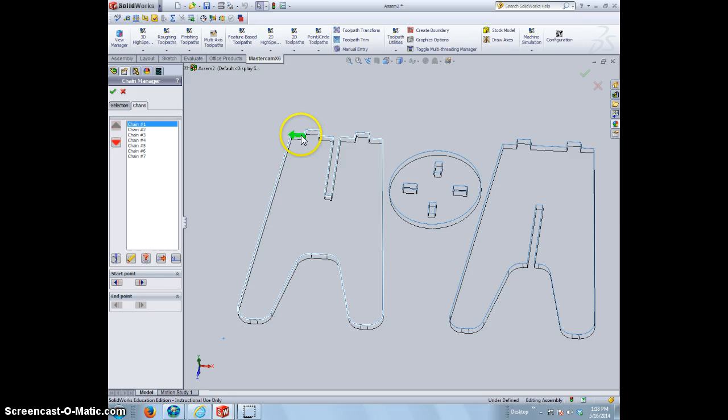An icon's going to pop up, and it's a green arrow going this way, and our bit is going to the inside. All right, we want it to go to the outside. So we can do it a couple ways. We can switch what side of the line the bit is on, or we can just switch the direction that it's cutting. I usually just switch the direction, and that's going to have the arrow going this way to the right, and it'll have the bit to the outside.